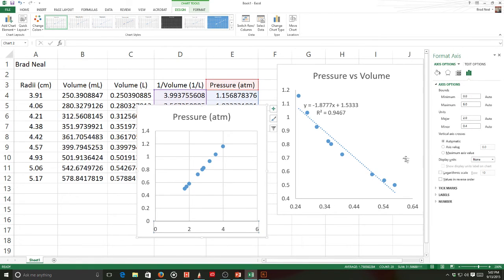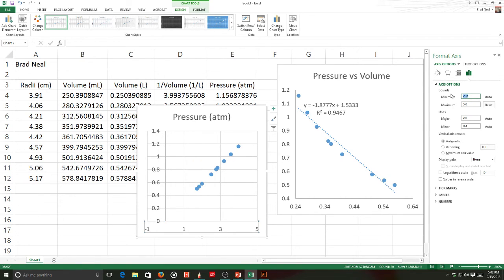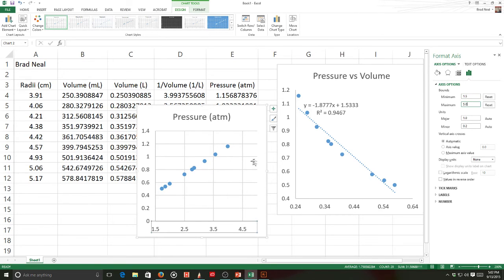I'm going to double click here, going to change my axis. I'm going to have it start at about 1.5, I think. 1.5 that is. And I'm going to have it end at about 5. And that is 1.5. Thank you very much. And all right, that's filling up. And I'm going to go ahead and drop that down to 4.5. Super. Just trying to fill in as much space on my graph as I can.